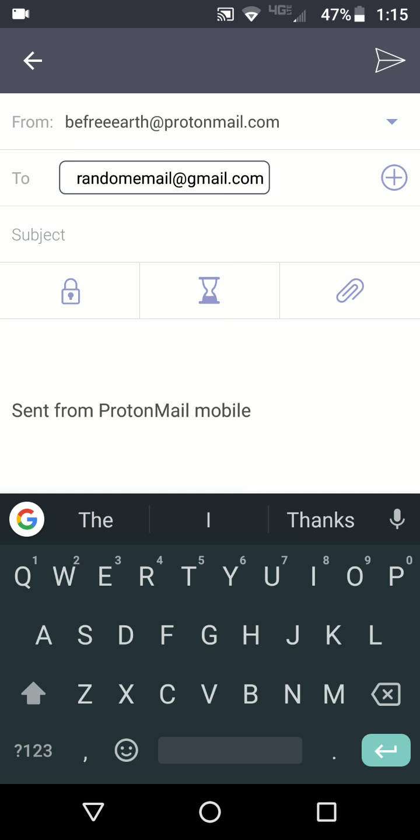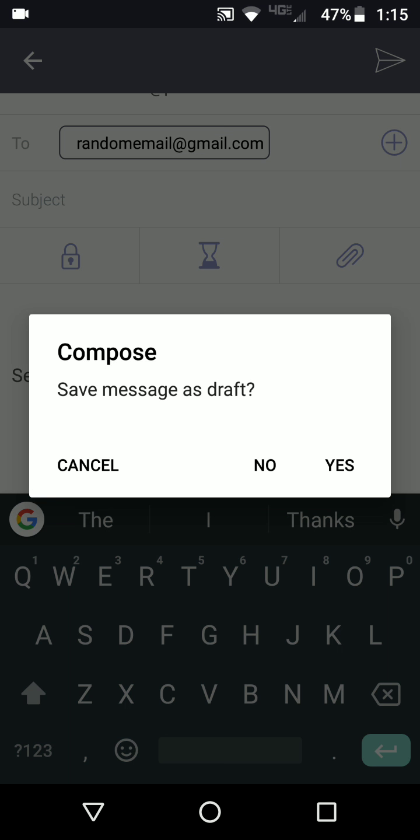But this encryption makes it so people cannot read your emails. The email company cannot. This email company cannot read your emails. They have to have the encryption key. The only person who would be able to do it is someone that has a keylogger set up. But that's how you do it from Android.